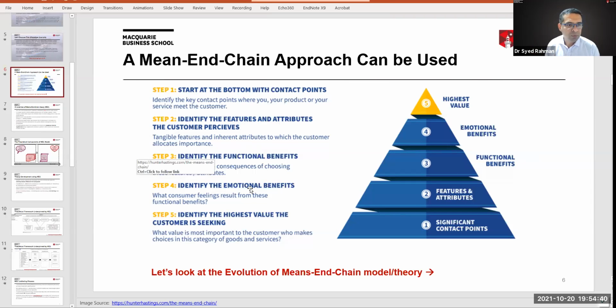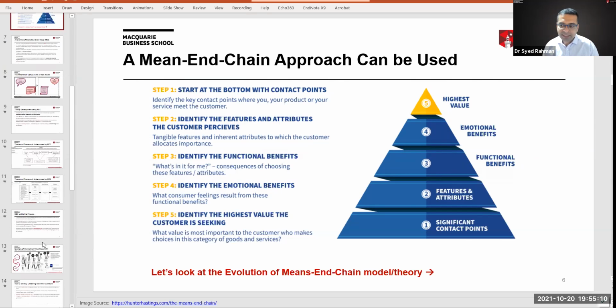You can't do that if you don't know why it is important, or what type of information they care about, what type of emotion it can trigger. So that's why we need to identify that linkage. And then if I ask again, why that emotion, or why it is important to you for the third time, they might actually tell you the most important secret, which is that ultimate value that drives that decision making. So that then actually can help you to build that value chain. So that is the basic concept.